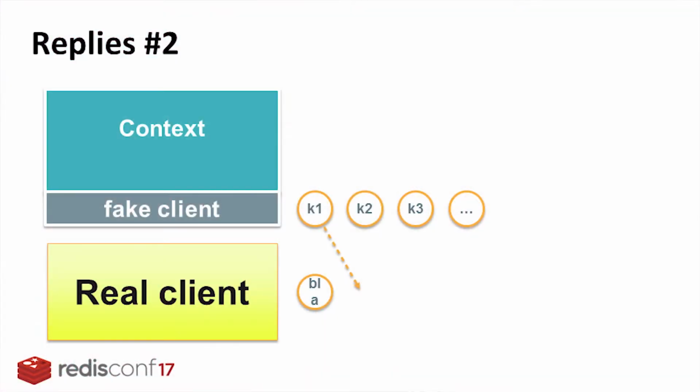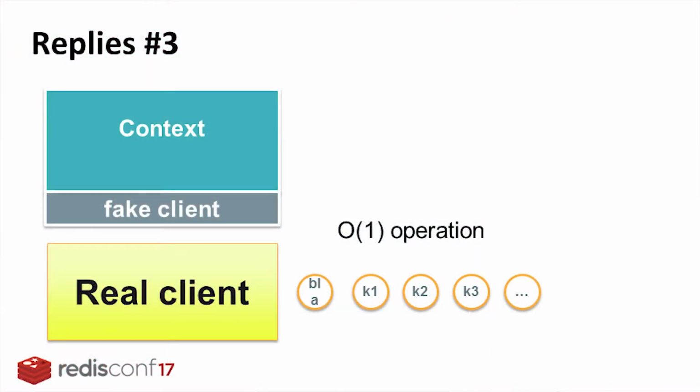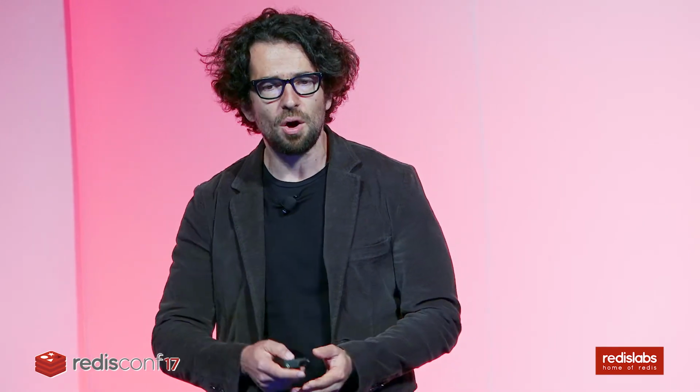The Redis reply buffer is a linked list of objects. The cool thing about linked lists is that I can relink them to another object in constant time. It's just a pointer. So when finally I unblock my client, I take the reply objects accumulated in my fake client, and I link them to the actual client that expects the replies. And thanks to this trick, I only have contention when I call the Redis internals, and then the module is free to reply to the client or post-process the information it got from Redis, or even contact another node via networking. It can do whatever it wants, really.